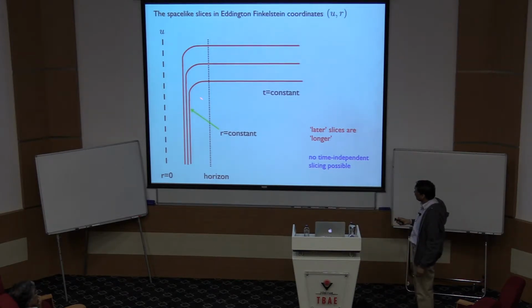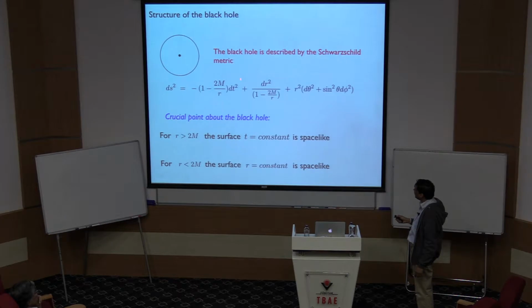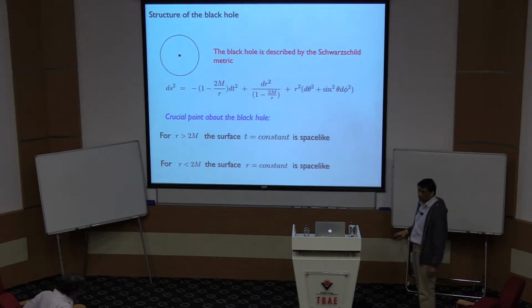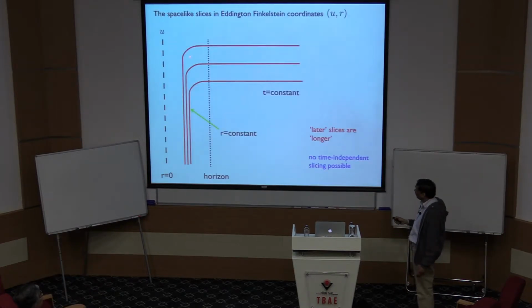But now what we are finding is that even though the Schwarzschild metric which I had here looks time independent, you can see the coefficients don't depend on time, so at first you think it might be a time independent situation. Why should it create any particles? But actually it's not time independent, because this form of the metric holds only outside the horizon. If you go inside the horizon, time and space interchange roles, and we saw a space-like slice was drawn like this. But a later slice, later meaning if I go up in time, is going to go like this, and the later slice goes like this. So you see all the slices are not the same, and if you want to see the difference between them, the later ones are becoming longer.